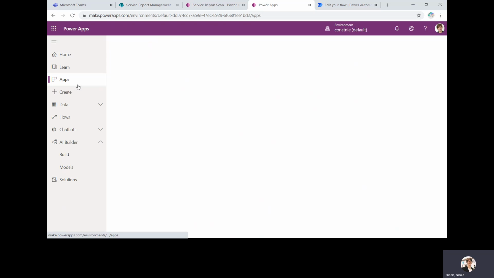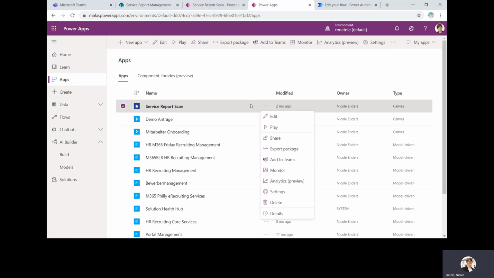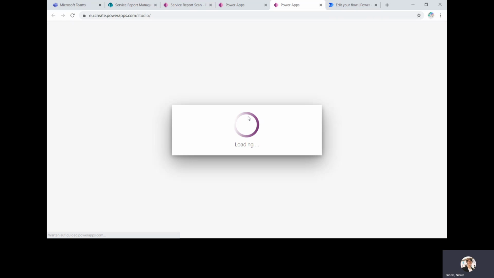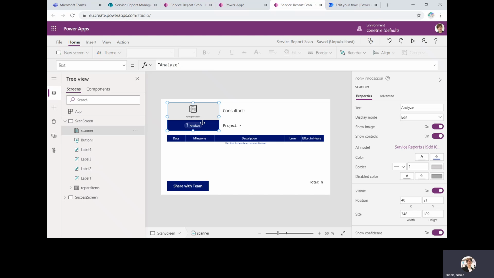But if you go to the app, here's the service report scan app, and I will open this one in edit mode so we can have a look at the different components. It can take a few moments. So, and here we are. This component is a form processor.